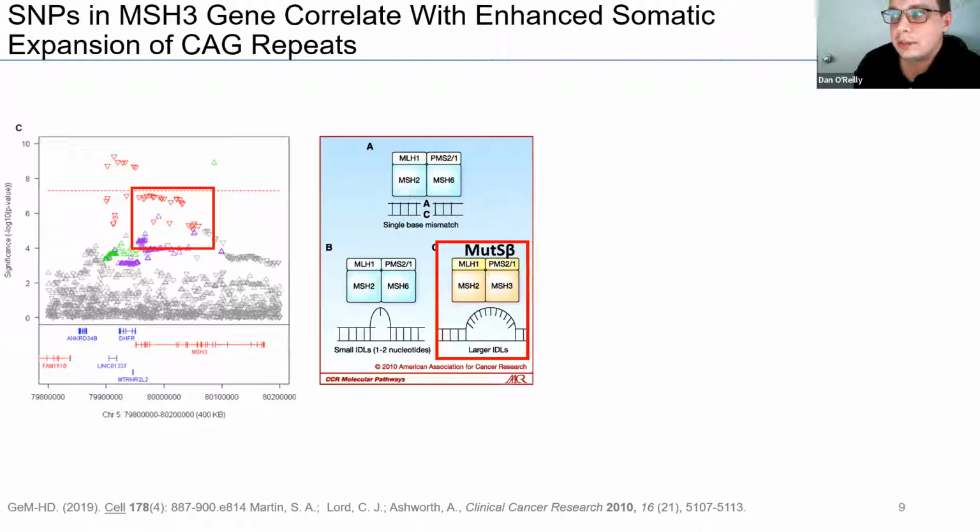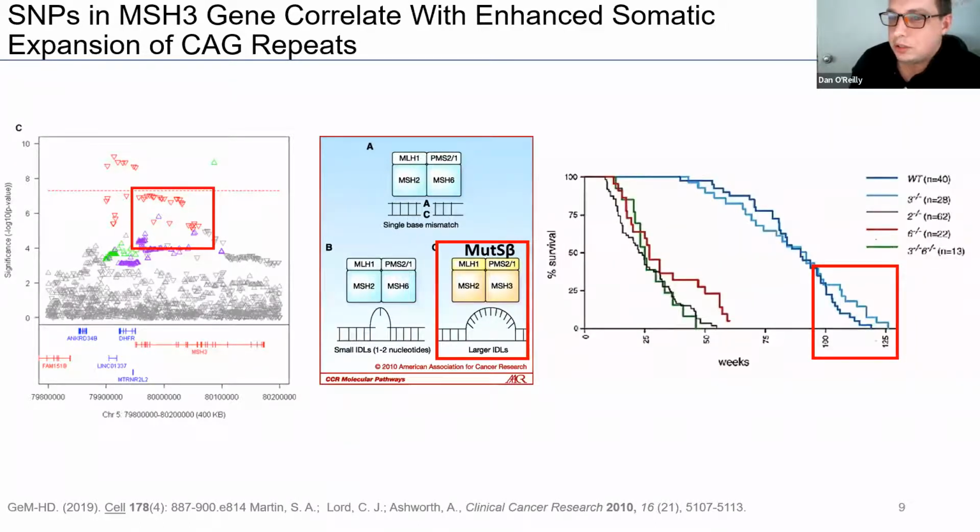Now, you may be thinking, hang on, you're talking about the mismatch repair pathway. Isn't that really associated with cancers? And yes, a lot of them are associated with cancers, but knockout of MSH3 has been shown to have basically the same lifespan as wild type. And in terms of genomic instability, it was basically the same. It had no effect on genomic instability over the lifetime of the mouse. So one question we're interested in is, can MSH3 silencing be a new therapeutic paradigm for HD, and can it block expansion of the HD gene?